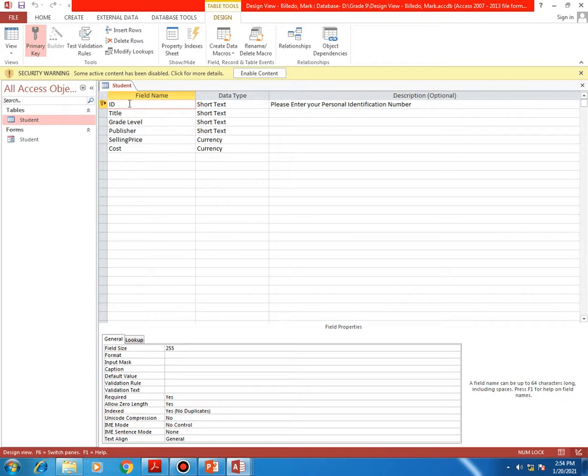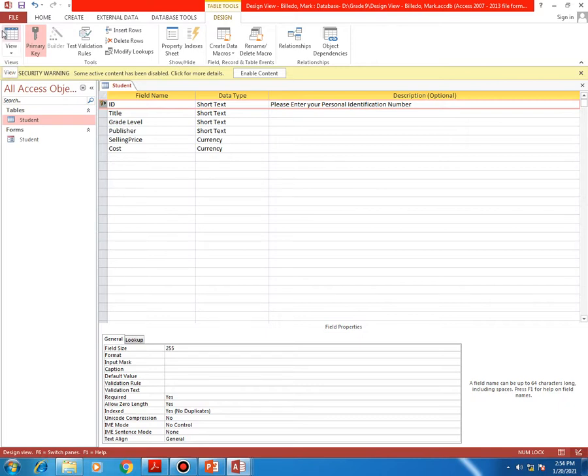How do we remove it if it turns out I don't want ID as a primary key? Then, all you have to do is to click the ID, then click the primary key here. But, we also have another way to assign a primary key. Let's say I want ID to be a primary key. So, click on the ID, hover your mouse here, click, right-click, then click primary key. Then, it will be assigned as a primary key.